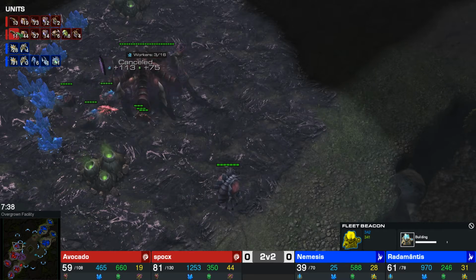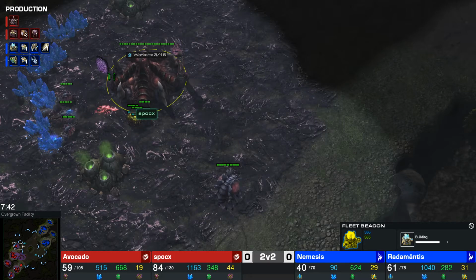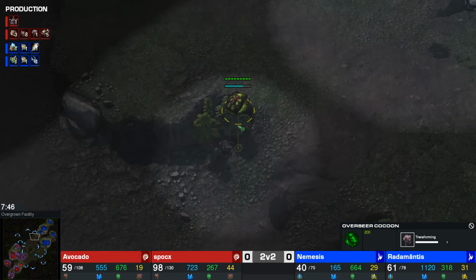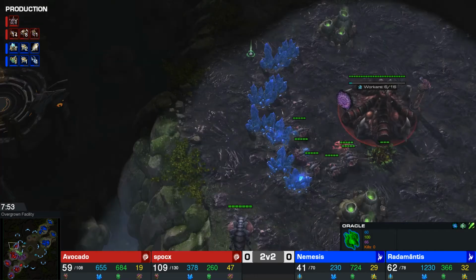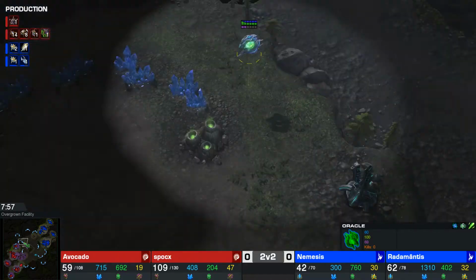Do I have an overseer? I thought I did have an overseer at this point. I guess I did not. I could have sworn that I did. Oh yeah, there it is, right there. It was in production tab. So my overlord over here is gonna scout out what I got. I see the Oracle, and it's gonna come try to harass. I think I have spore crawlers by now. No, I don't. All right.